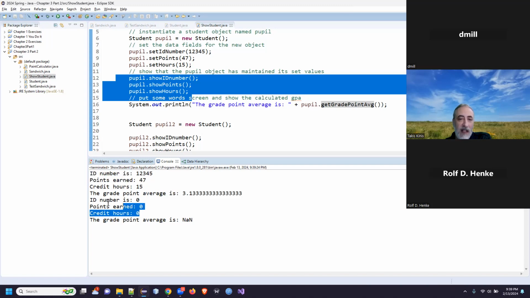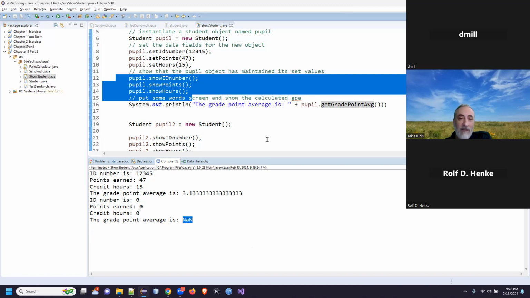Here, we never set the values. We just asked it to show. And then when we went to do the GPA, we got this really weird output that is NaN. And it's not a type of bread, by the way. It is a shortcut acronym for not a number, meaning it can't calculate something. So it's just putting this on the screen showing it can't calculate it.